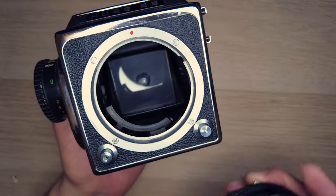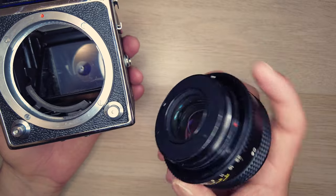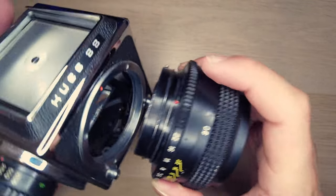To assemble the camera, align the red dots on the body of the camera with the ones on the lenses and twist clockwise.